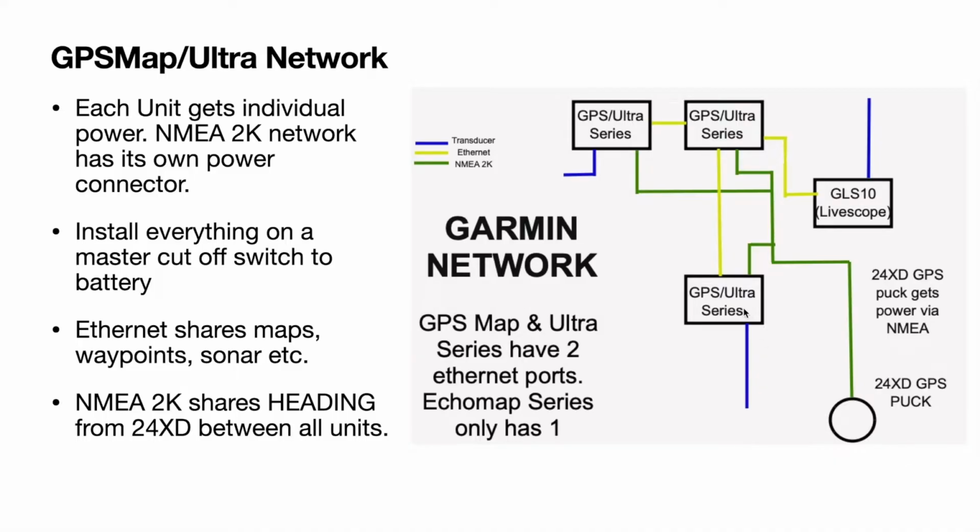And the same thing goes for this. For your console unit, you want your GPS puck to be close to your transducer, and you also want to use the heading from this puck. That way you get accurate waypoints in that regard and you're not offset by 10 feet or so.